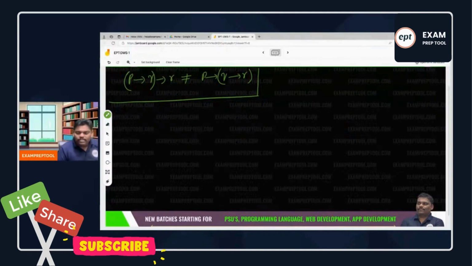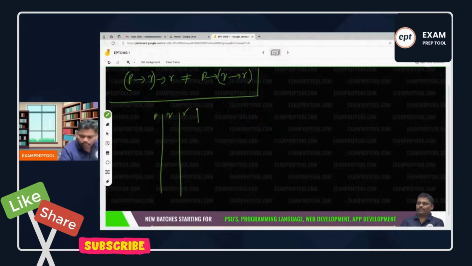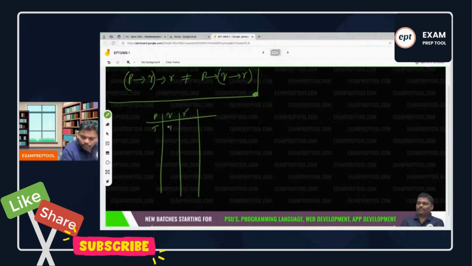Now listen, one small thing I will say, and with this it is over. See this one, P, Q, R, can you see this? You don't need to draw the entire table, but to make this point, I gave that table. Everyone listen. True, true, true, false, false, true, false, false. For this, all are true. All combinations, you can cover in whatever way you like, no objection.